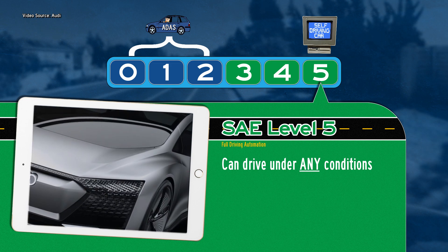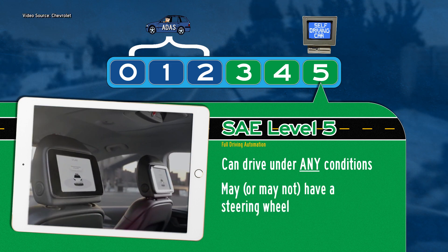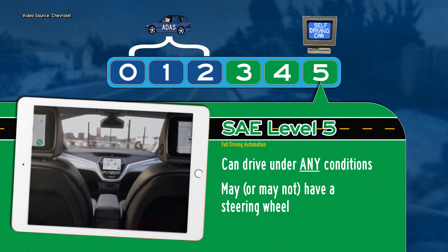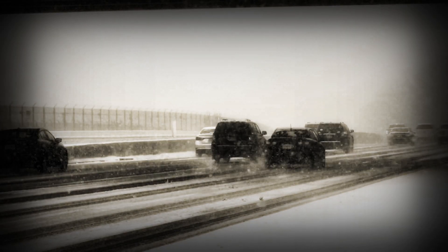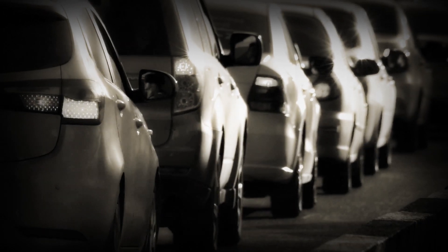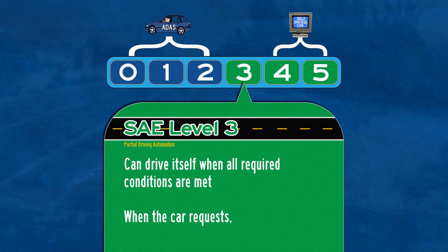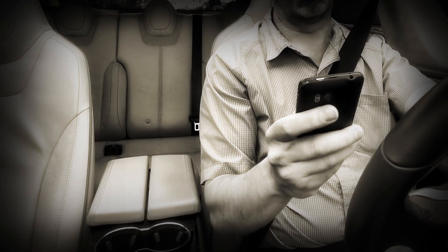ADAS is not the same thing as driving automation, and full driving automation is level five — SAE's benchmark for a car that can drive itself everywhere and anywhere. Even if you're sitting in the driver's seat, the car is the driver. You could take a nap, eat, watch a movie, do whatever you want. A level five vehicle would not even need a steering wheel. A level four car is basically the same thing, except now and again the car might not be able to drive you — say, in bad weather. The car could say, sorry, I can't even start this journey, you're going to have to drive. Where autonomy gets really messy is level three — cars that can safely drive themselves until suddenly they can't. It might chauffeur you through a traffic jam, but when the computer gets confused, it hands responsibility back to you. This could be the worst of both worlds: you're counting on the car, sometimes for hours, you start getting distracted, maybe even doze off — and then suddenly you have to take over, but you might not be ready.